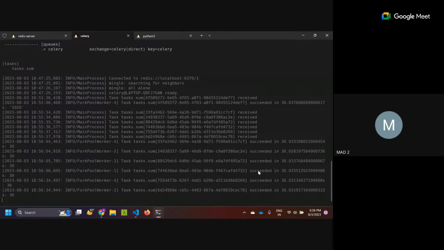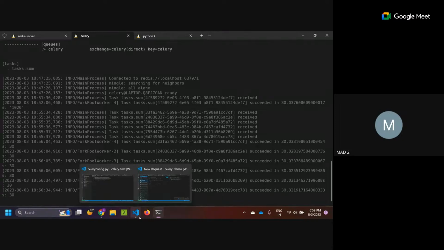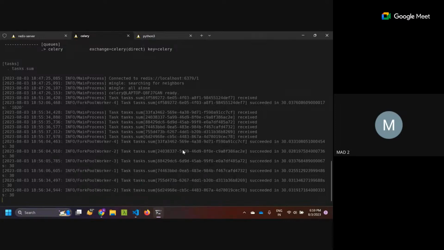So if you run this program in a single thread, the first one will take 30 seconds, and the second task will start after the 30 seconds. But because we are using Celery, all these four tasks started at the same time, and then once a worker got free, these two tasks started executing. So any question till now, because this is how Celery works. And after that, we will do whatever is needed in the context of the Flask application.